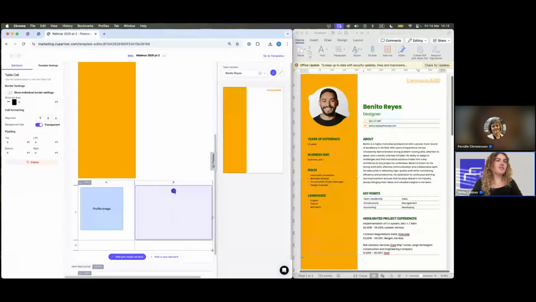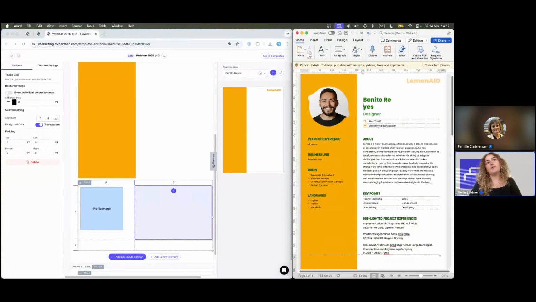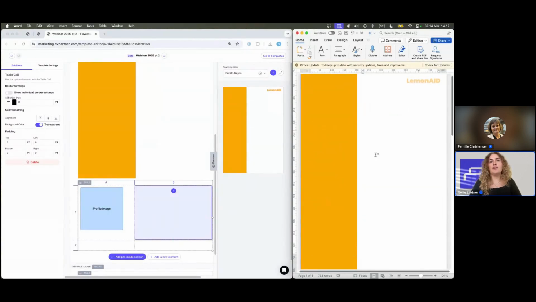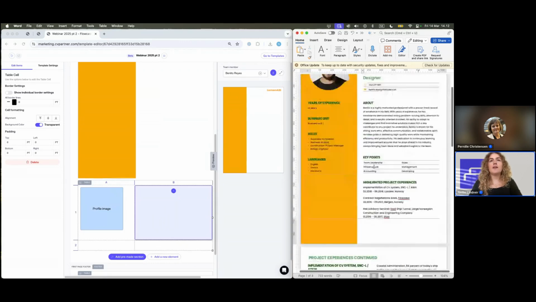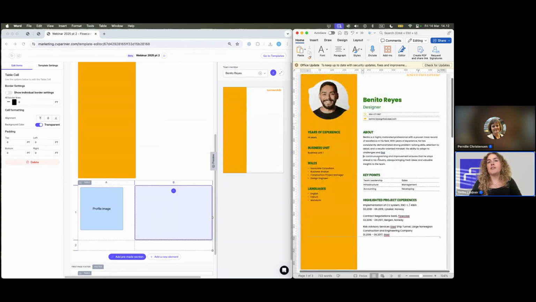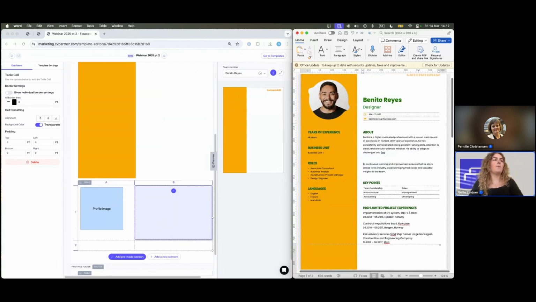Now we are going to start with the text. And you see here that if I do a little shift, you see that the name and all this content here is aligned to the bottom of the cool lemon shape. And this here, it does not allow page breaks, but this here, as you see, crawls down.